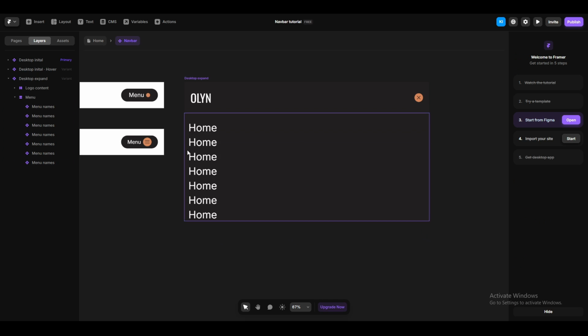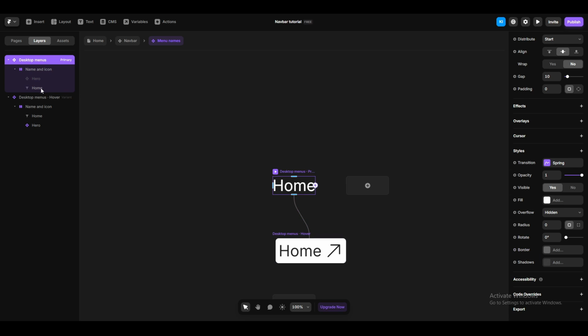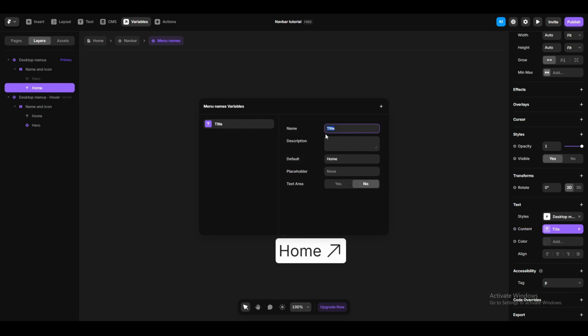Now let's change our menu names. So double click it again. Click this text, content, create variable plain text, name menu name, and the default I would like to give it title.